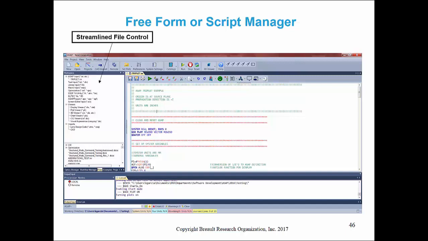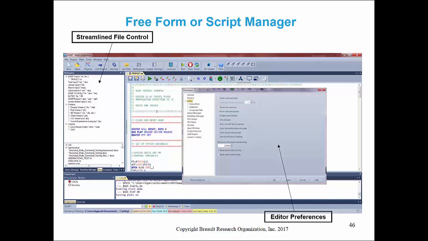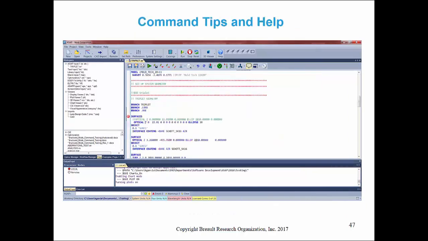It has streamlined file control for accessing a variety of text files, including INR files, and you can set a variety of editor preferences to customize your workflow environment. Command tips can be turned on or off, and if on, will launch help by clicking the command reference.